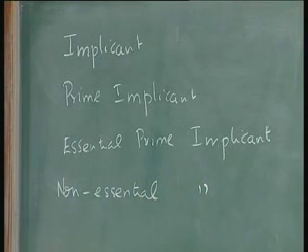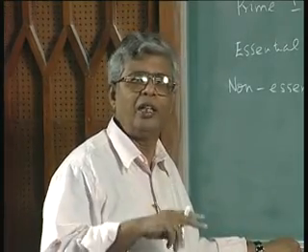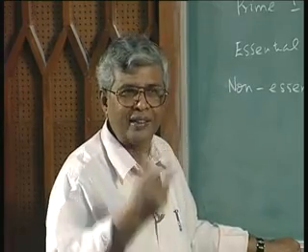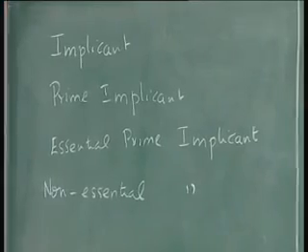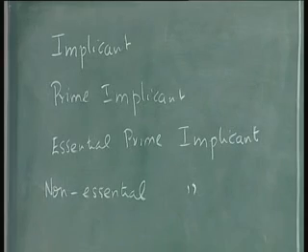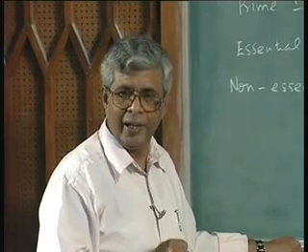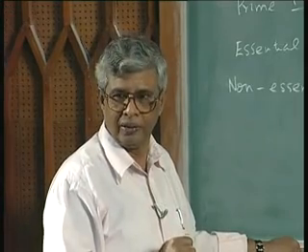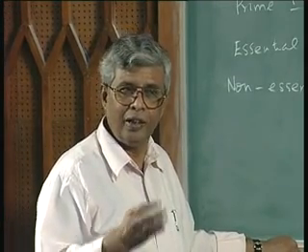Supposing you have different ways of combining a 1 in 2 groups, you can combine this way or that way. Both of them will lead to the same result or similar results. Such a group is called a non-essential prime implicant. That means there is more than one way of combining a 1 which is not covered otherwise as an essential prime implicant. But one of them is essential, otherwise that one will be left out.